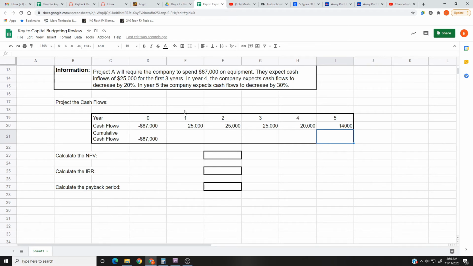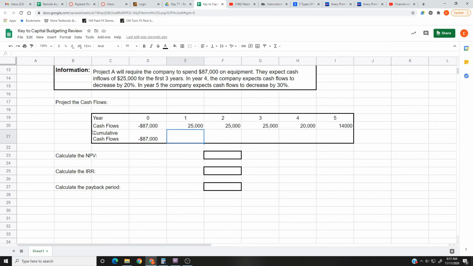And now we've got to start projecting how this is going to go. Like how good is our project based on its NPV, its IRR, the payback period, things like that. So we're going to finish this table because we're going to need it here for the payback period. Let's go ahead and do that. It's easy to finish this. I do want to remind you that the cumulative cash flow method that we are doing right now does not account for the fact that future cash is not worth as much tomorrow as it is today. So this is an outdated method, and we honestly shouldn't do it like this.